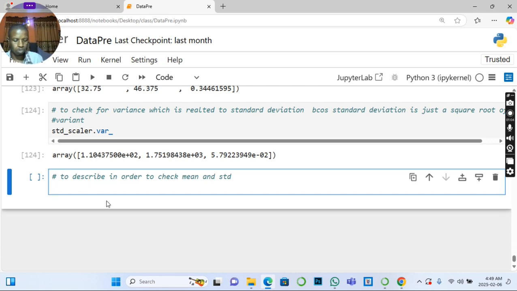So what we'll simply do is run this code to check. I'll just say model_subset dot describe, then I will just run it.